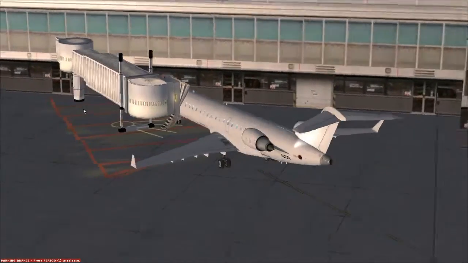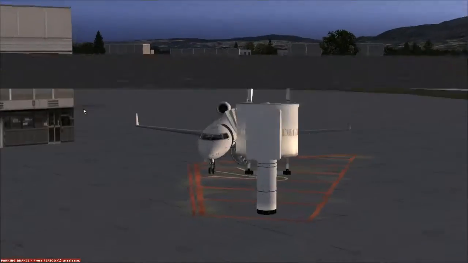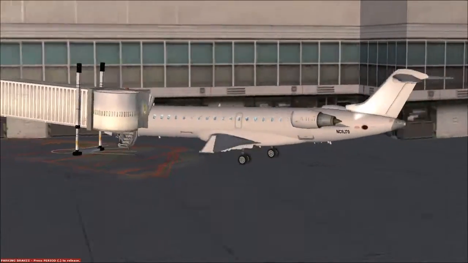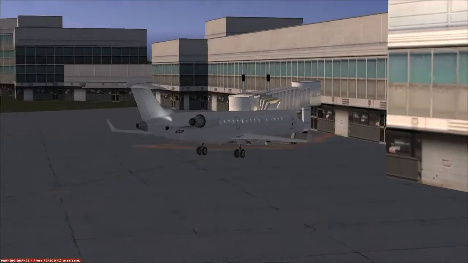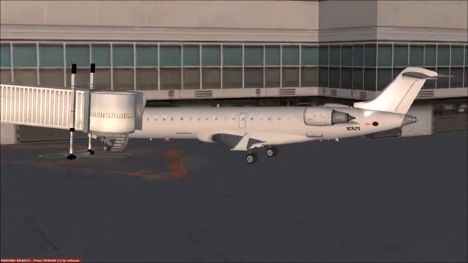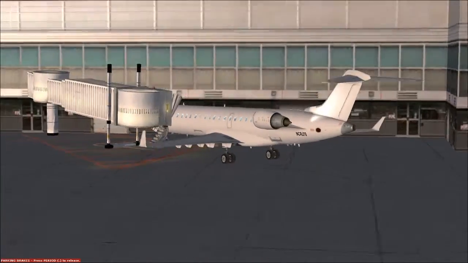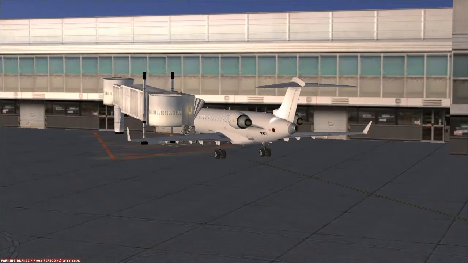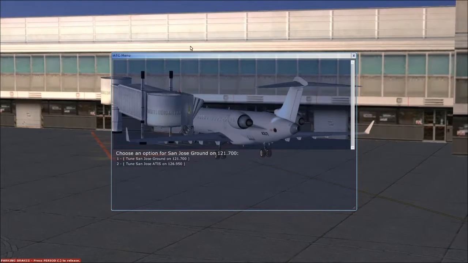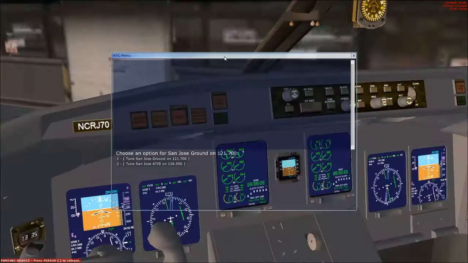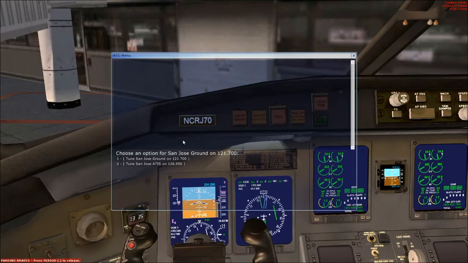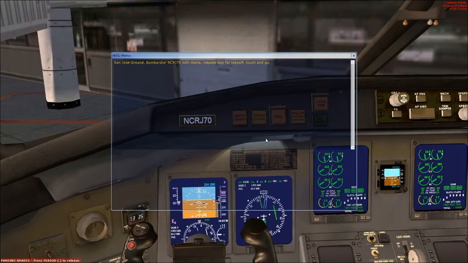Okay, so we are in San Jose right now. So what's going to happen? Engines are on. We have all that. So now we gotta get into it. So right now we're going to do our first flight in a jet. So let's get back to our cockpit and let's tune the ground. Okay, that's not what I'm going to do. I got impatient.